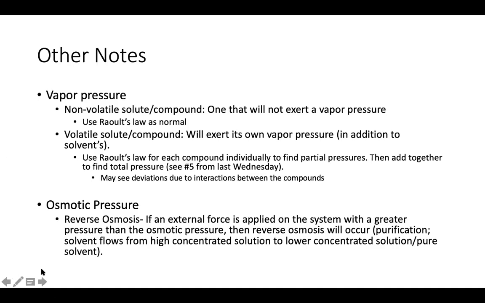Okay, and that's really all I have. The last note before I start taking questions is just to realize that I went over some of the main points, but there are definitely other important points, both for a long answer exam, and especially later on when you get to the multiple choice section of chapter 11. I didn't go over ion pairing, which is how we see deviations from the Van't Hoff factor. Definitely know your solution terminology.